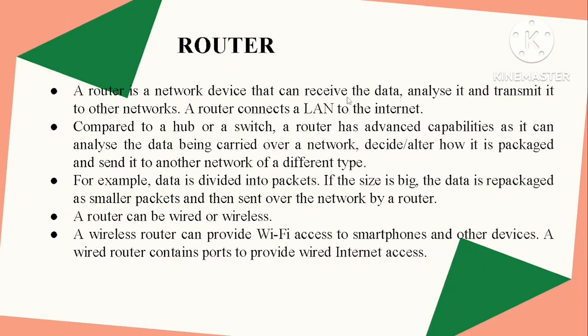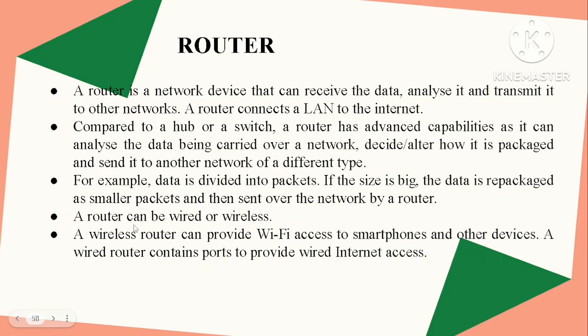What is a router? A router is a device which receives the data, it checks the data and transmits to other network. Okay. So a router also connects a LAN to the internet. If you have a local area network, suppose your computer lab or a LAN in an office, you need a device which can connect the entire LAN to internet, then you will need a router. So compared to a hub or a switch, a router has advanced capabilities so that it can serve all the computers in the LAN. Okay, and the data that is divided into packets, how it is going to be transferred, everything is managed well by a router.